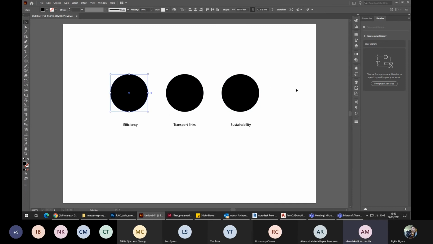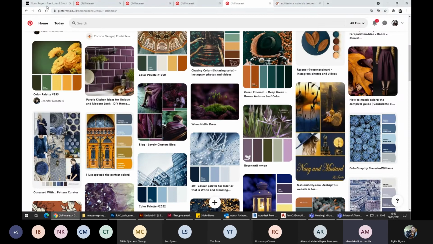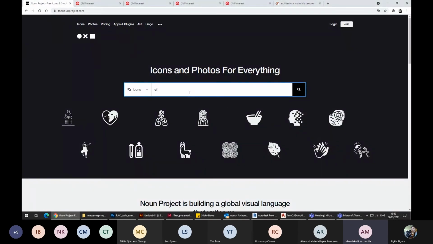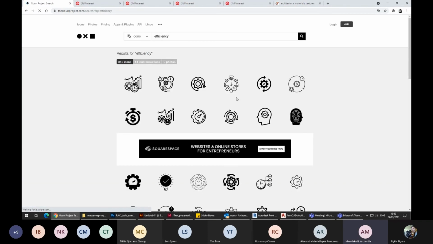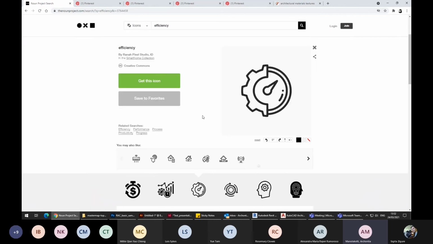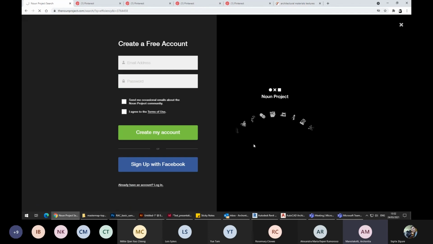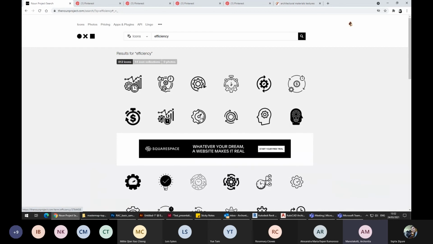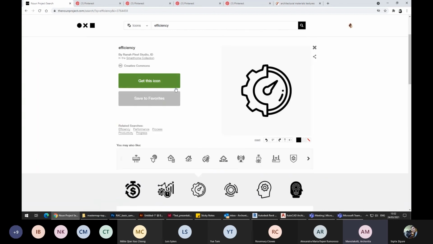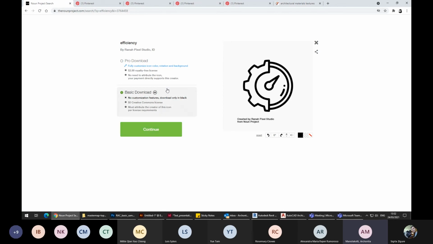So for each of these things, I want these to have an icon of some sort. A good website for this is the Noun Project website. So I can look into different icons that other people have made, and I can download them to use for presentations. So for example, for efficiency, I want this one. And if you click Get Icon, you need an account to do that, but you can download it as part of a creative license. So this is for free, but you have to reference who has done it basically at the end of your document in your references page. But it's a huge benefit because you can actually have a massive range of things that you can use.